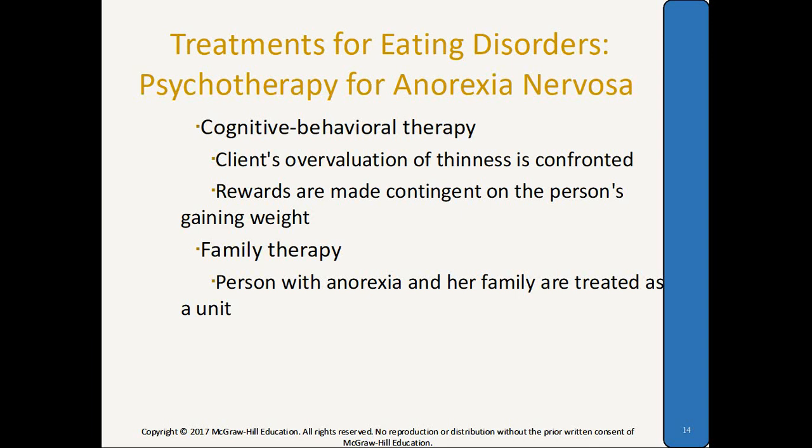A person with anorexia and her family are actually treated as a unit. What we mean by that is not only do we look at the individual person's coping strategies of how that person might deal with stress, but we also look at how the other family members either sustain or contribute to the individual's stress or the sustainment of their eating pattern. It's very similar to some of the enabling behaviors that families can exhibit when they have a loved one who's struggling with alcohol or drug use.